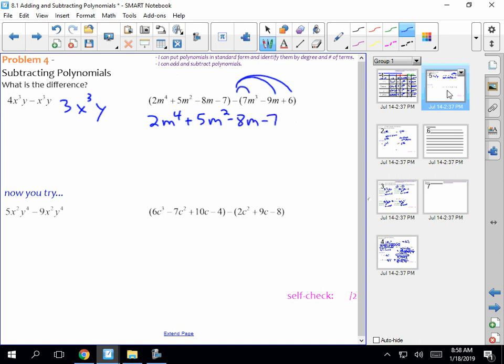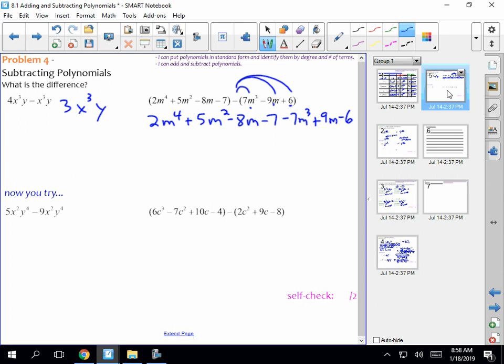Notice I'm dropping the parentheses. I don't need to have the parentheses on the first polynomial. There's nothing out in front of it to distribute. The second polynomial, see this negative sign right here? You see it? Negative sign in front? It's going to change all the signs for everything that follows it. So it's minus 7m to the third plus 9m minus 6. So I'm distributing this minus sign to each of these three terms, here, here, and here. And so you'll notice they have the opposite signs here.